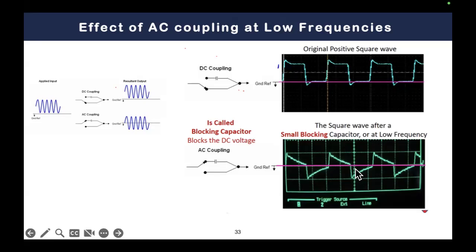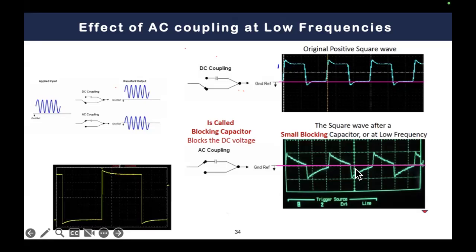So now the capacitance effect starts to dominate and starts to kill these sharp edges. This is very important to recognize while we are using a low frequency measurement in our oscilloscope. We are going to consider this graph a few slides later on.